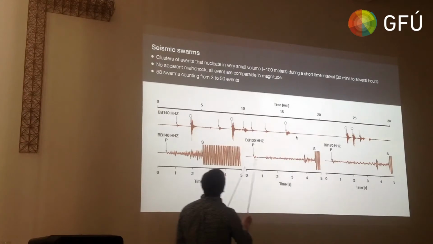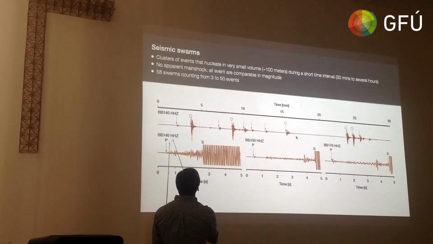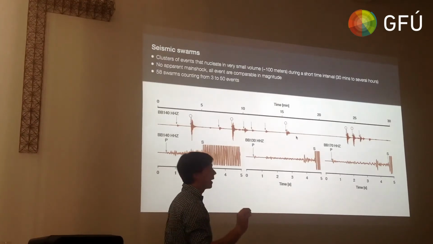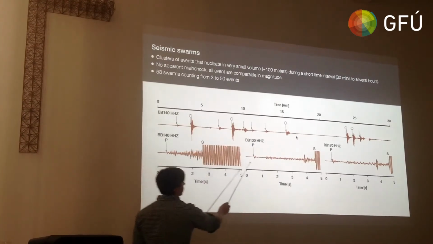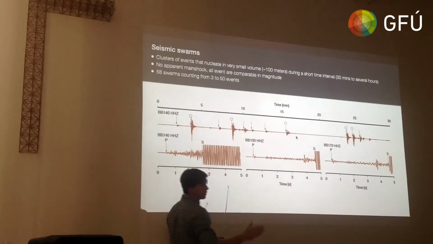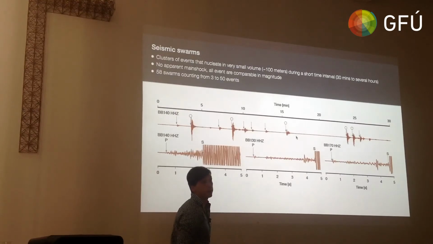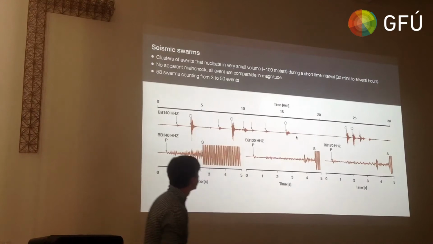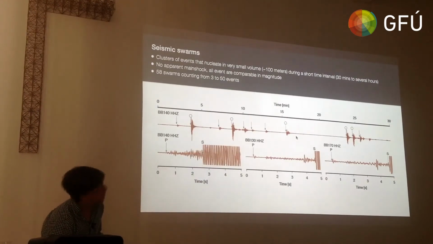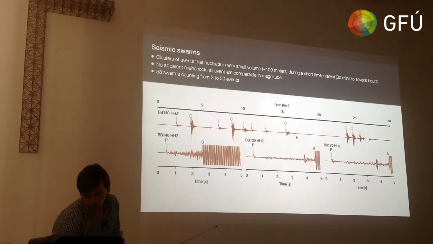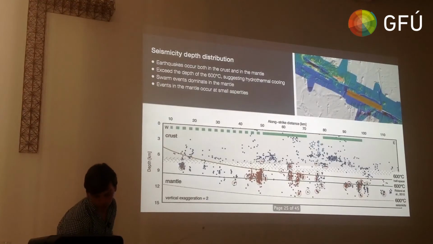You can see that on the station on the ridge, like a nodal station where the P waves are coming, they are really tiny, so the match is not perfect. But on those stations away, at angles where there's a stronger P wave, we can see it's almost a perfect match, that those earthquakes in swarms really occur very close to each other. And in total, we see 58 swarms that range from 3 to 50 events, as I was saying.